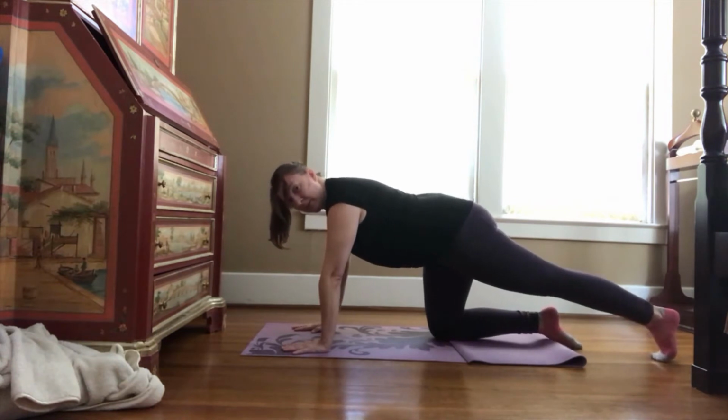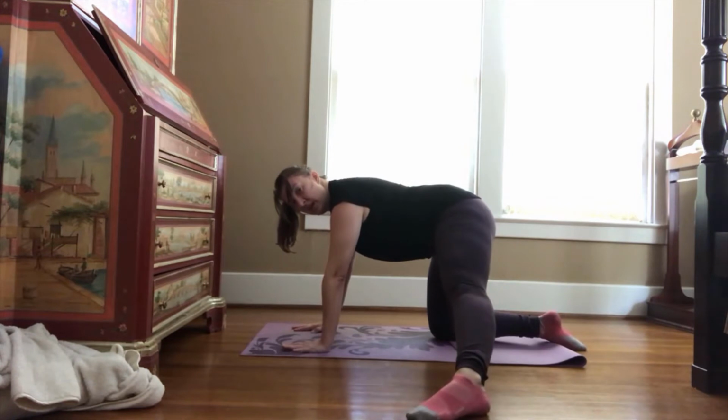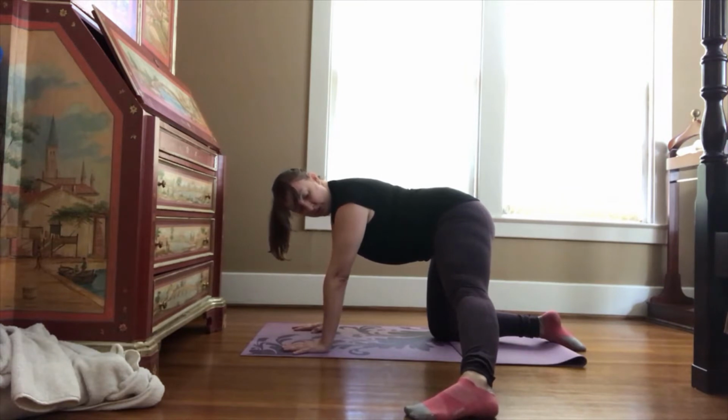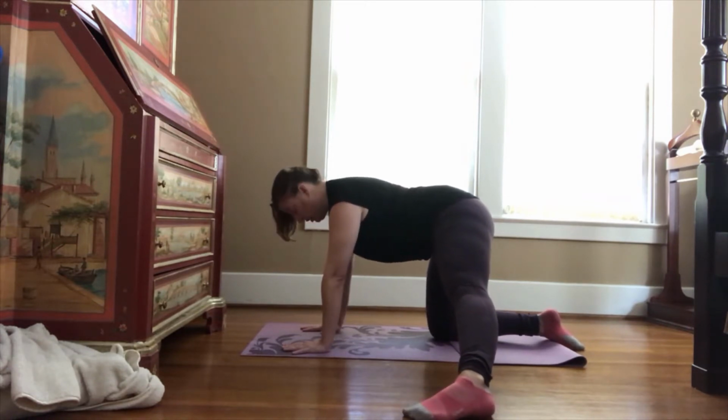I'm going to come back up. I'm going to stretch it back behind me, and I'm going to slide it out to the side. I'm just tracing a circle till I get out here just straight off the hip. And I'm in parallel. My toes are pointing forward, or my foot is flat, or you can sickle the foot so that the edge of your foot is on the mat, depending on what feels better to you.